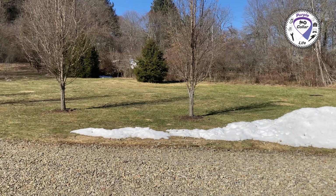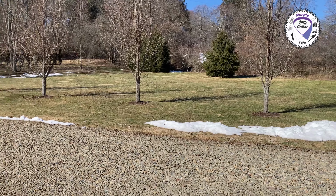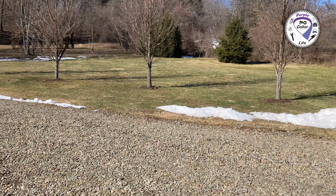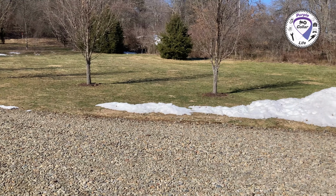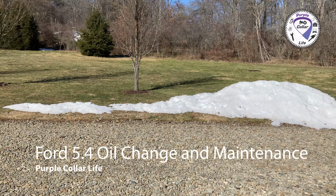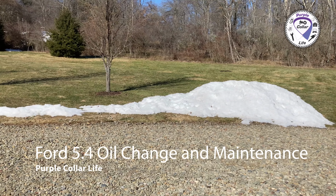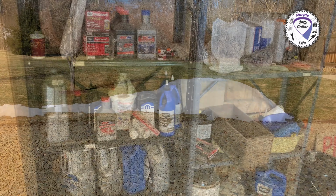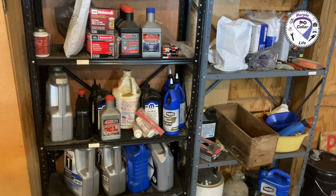You can see it's a beautiful sunny morning out today. The snow is really melting, but it's still only about 23 degrees. But we're getting ready for spring. So one of the things I need to do today is the spring maintenance on the 2009 Ford Expedition with the 5.4 liter engine. So I'm gonna go ahead and gather the supplies that I need.